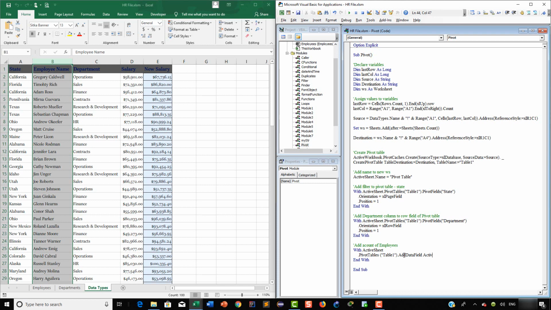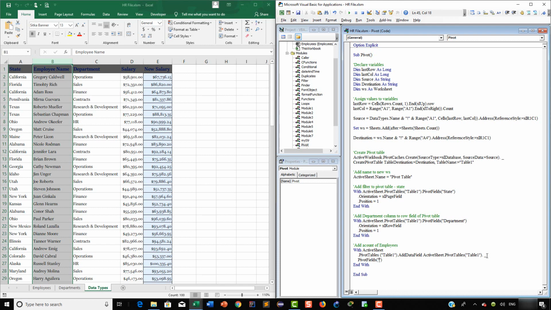Here we're going to say active sheet dot pivot tables. We're going to say again table 1 dot underscore, because we will continue writing code in the next line. So here we're going to say pivot tables, pivot fields actually.